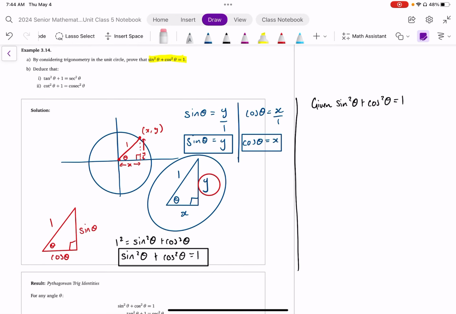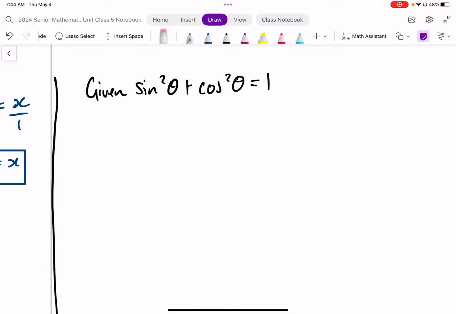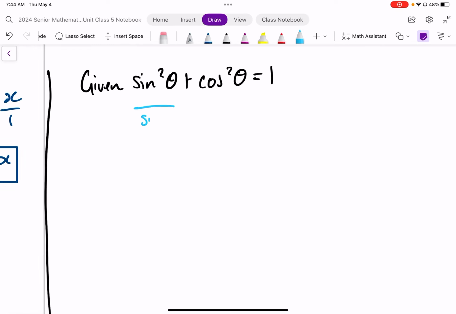Okay, so last lesson we went over how to produce this fundamental trigonometric identity, that sine squared plus cos squared is 1, through Pythagoras' theorem in the first quadrant of the unit circle. Now, given that fact, we can get to other results, and they're found by dividing through by either sine squared or cos squared. So let's see, I'm going to divide every term by sine squared theta, and let's see what we get.